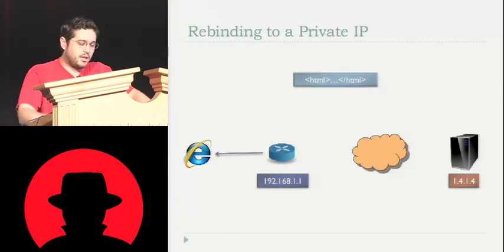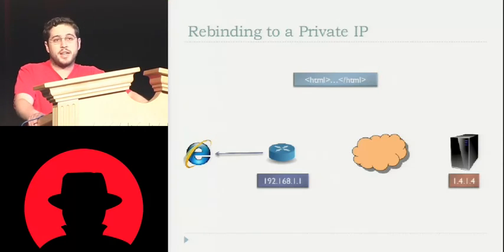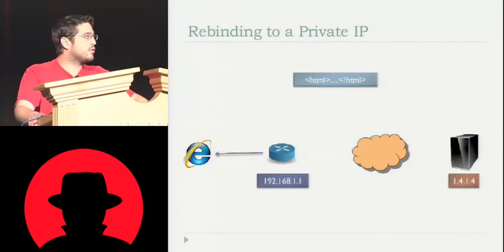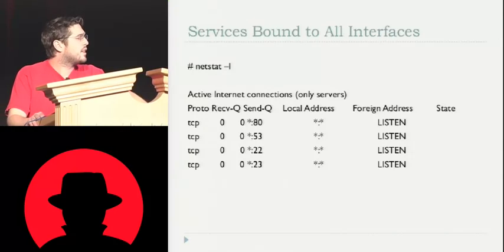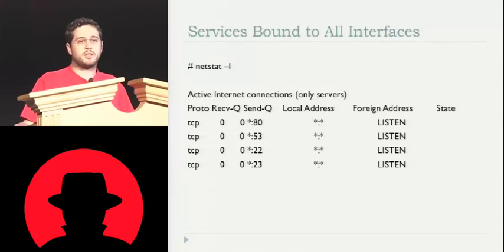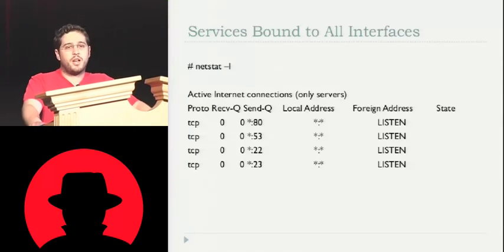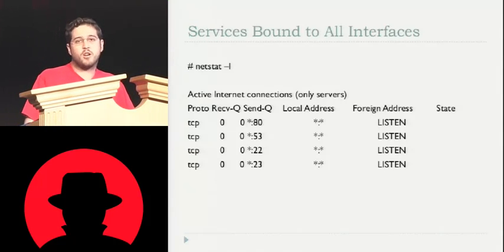So the problem here is that everyone's focused on protecting internal IP addresses. Okay? Routers are kind of unique. They have both an internal and an external IP address. And so we can actually attack the external IP address using this method and gain access to the internal interface. And the reason that works is actually kind of interesting. So if you take a look at a netstat on a router, and this is actually from an OpenWRT router, take a look at how it's binding services. These services are bound to every interface on the router. So port 80, yeah, that's bound on your WAN interface. It's listening on the WAN.